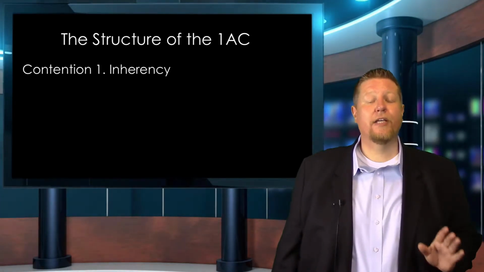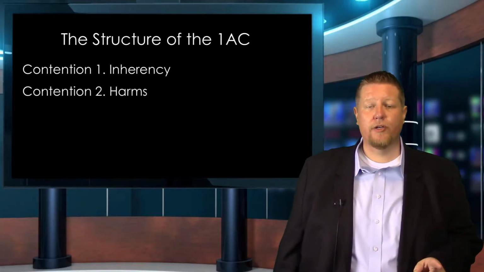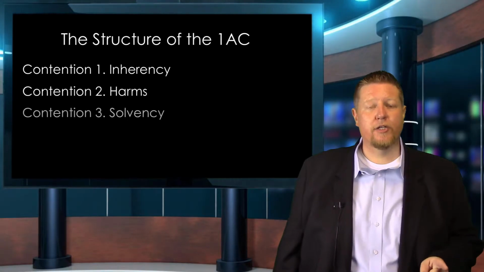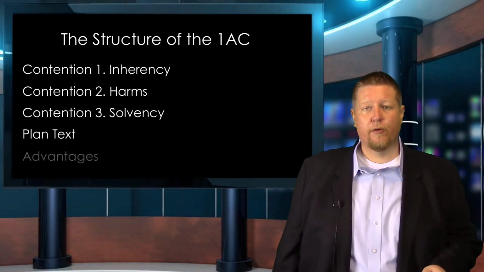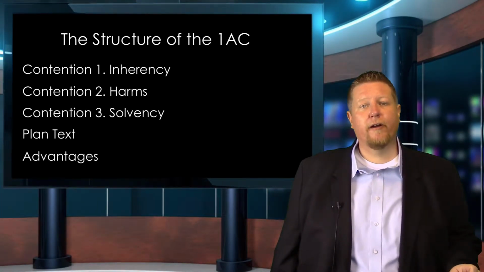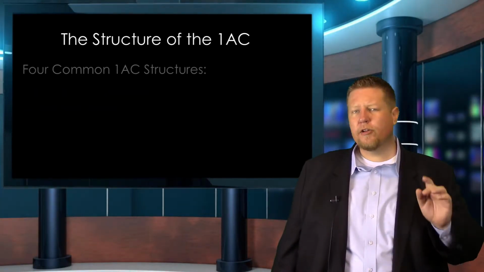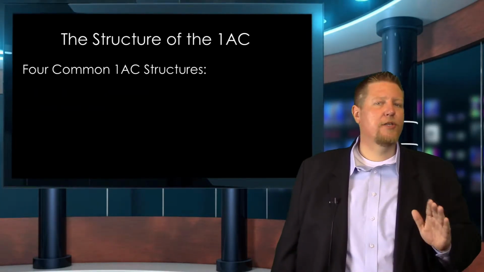Your first contention is always inherency. Your second contention is harms, and your third contention is solvency. Then your plan text, then your advantages. Be aware that there are 4 variations that you'll see in the world of debate. I'm going to describe all 4 of them very quickly, but it might seem a little overwhelming.